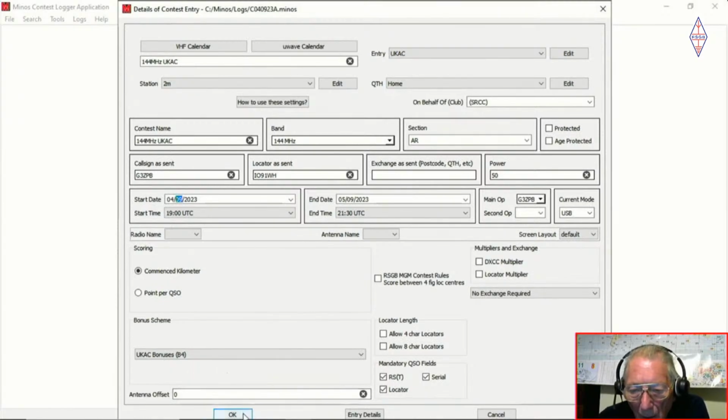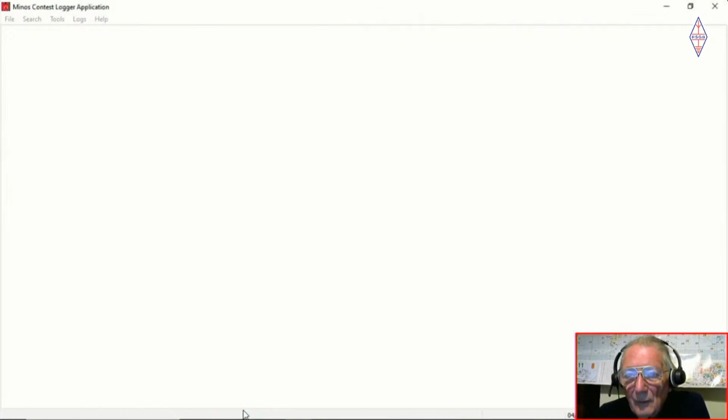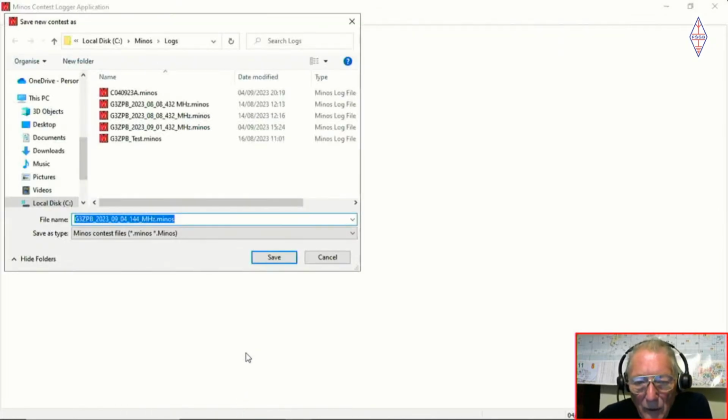So if we now go OK, it then gives us the option of filing the contest log name. And there again, by default, it starts off with the call sign, the date, and the band, and it will file it in the directory that we initially chose, which was MINOS logs in my case, and click save.